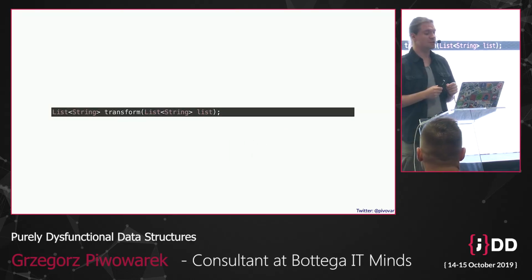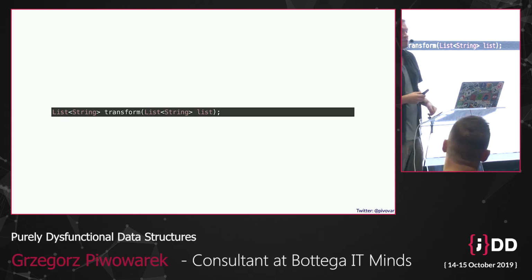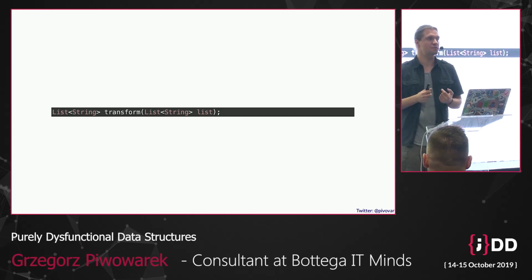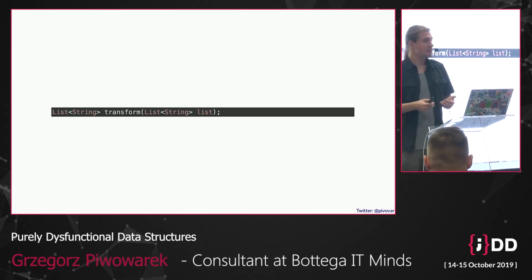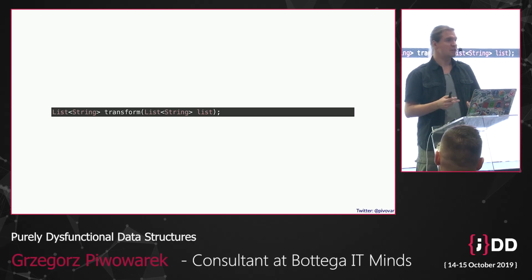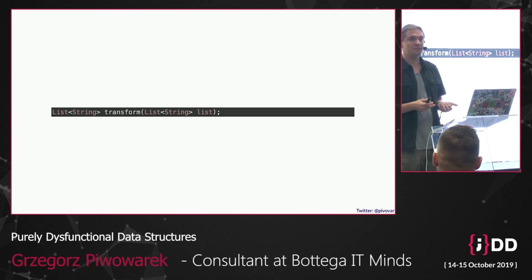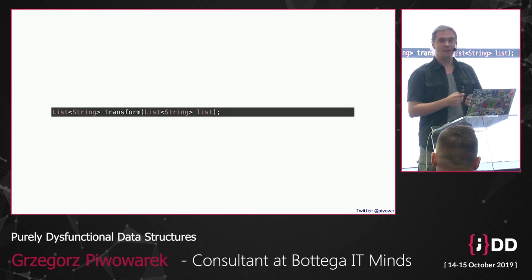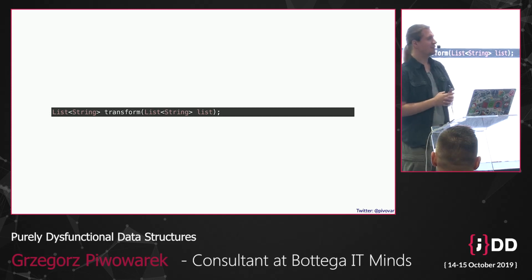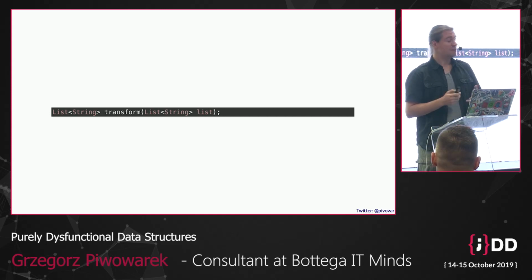As you can see, there's a very simple method signature. It's a method called transform that accepts a list of strings and returns a list of strings. The question for you: what does it do? I'm quite sure that based on the input and output types and the name, you have a certain intuition of what can be happening underneath. Any ideas? I didn't hear what you said, but certainly that's one of the valid options. Okay, any other ideas? Well, let me tell you, I actually ended up implementing this one.